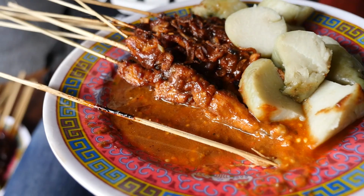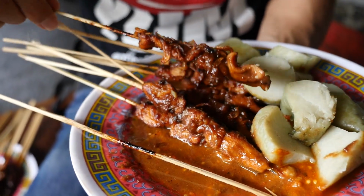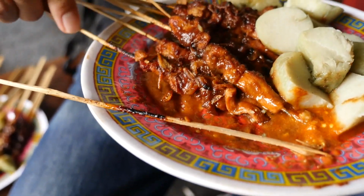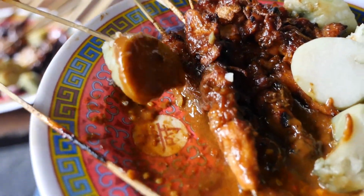That rice cake is just smooth all the way through. And then I love it when you dip it into that sauce because the sauce sort of has meat juices already mixed with the peanut sauce. It's just a superb gravy. Look at all those shallots that have caked up on the top of this one. The chicken here is amazing. It's so juicy and tender, and then so smoky and richly peanutty.